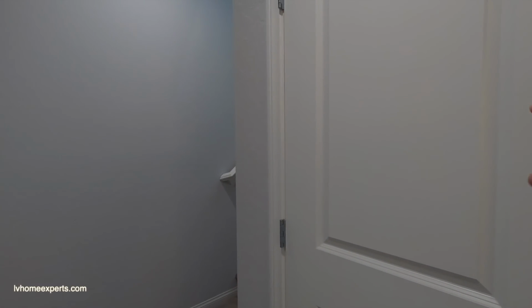Now, coming here underneath the staircase is the closet. Now, there are going to be little nicks and dings here and there, okay? Little scuff marks on the door, but this is very easy, very cosmetic that you guys can change, so don't even worry about that, okay? Now, let's go out into the garage.